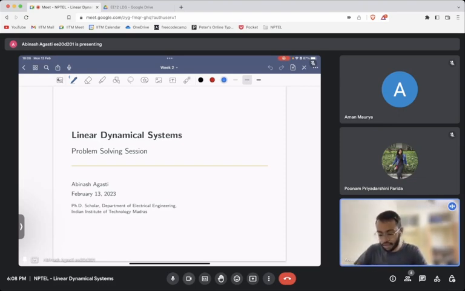Today, we'll be discussing some questions in correspondence to what was taught in week 2 for the Linear Dynamical Systems course in NPTEL. So, this week, we'll be essentially dealing with subjects related to stability. Given a linear LTI system, how do we go about determining whether the system is stable and the nature of its stability further, given the parameters that we usually have, like the state, like the system matrices and so on.